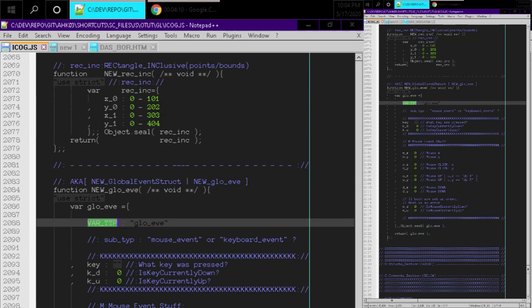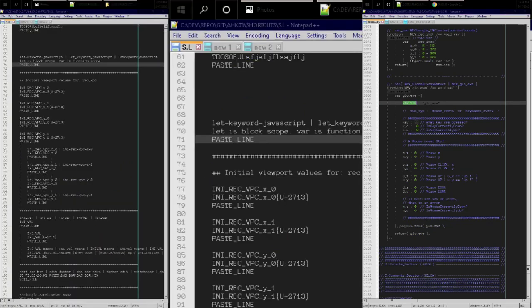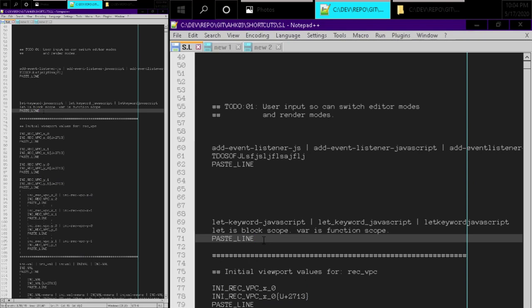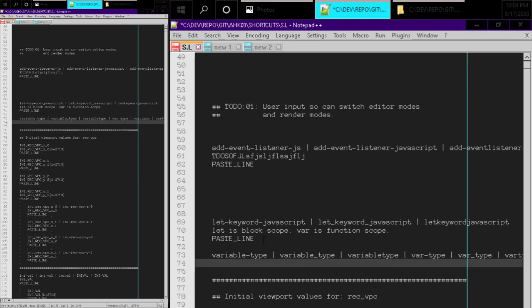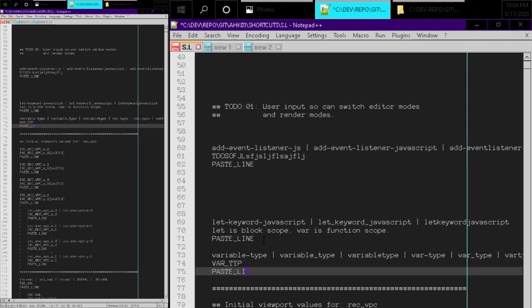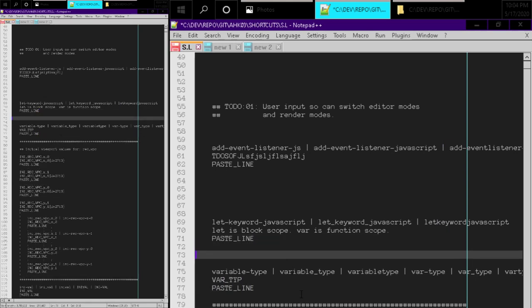And let's go over to our documentation, where we're logging all the stuff we use. Do we have a var TYP? Yeah, so we do. If I type it in all capitals, does it give me a check mark? Yes, it does. Variable type. Do I have a long-handed one? No, I don't. Var type, do I have something like that? No, I don't. So what we're going to do is variable type, and var type, like that. So that way we have another way to find that in the future.